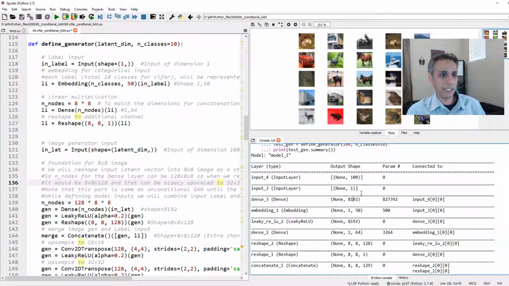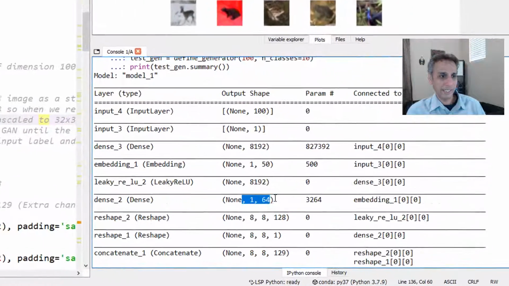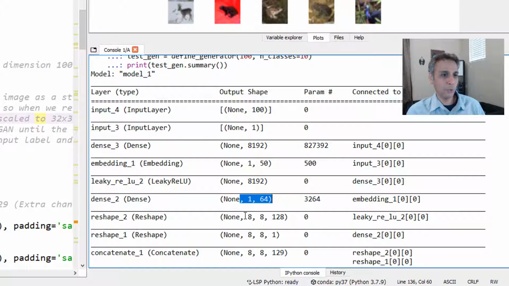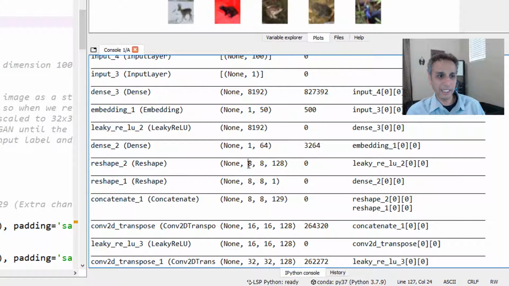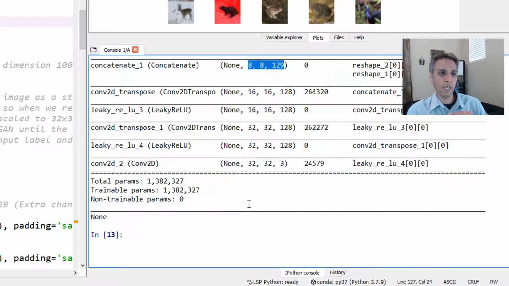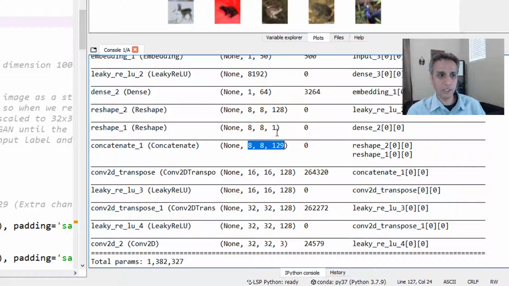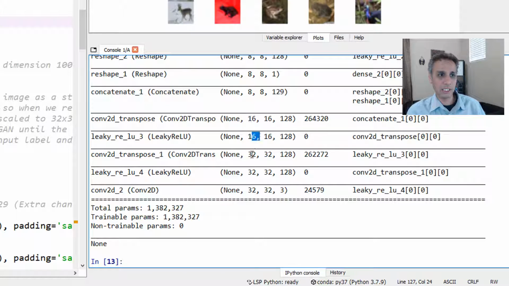The label goes to 8 by 8, 64, and then we go to 8 by 8 by 1. And this other vector of 100, we added a dense layer to convert it to 8192, and then we reshape it to 8 by 8 by 128. We concatenated these two to get 8 by 8 by 129 as our input to the rest of this. Once you get to this step, it just goes to 16 by 16, 32 by 32, and finally 32 by 32 by 3.